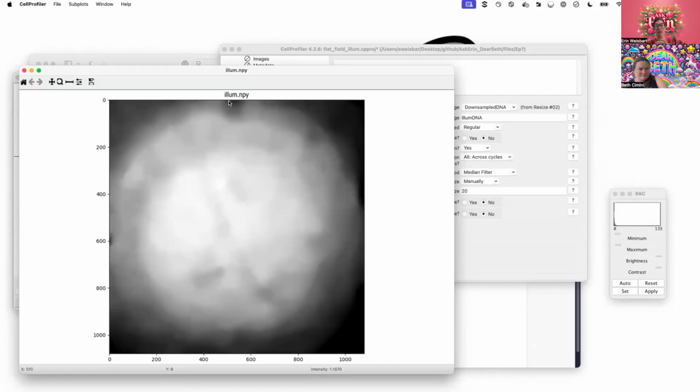If you think about it, it looks like this because we are averaging all of our images, so the more images you have, the better. But if you don't fuzz everything out, then you may by chance end up with structure in here that has to do with where your bright objects, like your cells, were in the image rather than the actual illumination itself. So this looks fine. Could it be a little smoother? Sure. Could it be a little bumpier? Yeah, it's probably just fine.